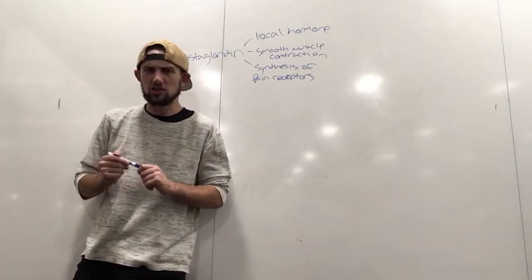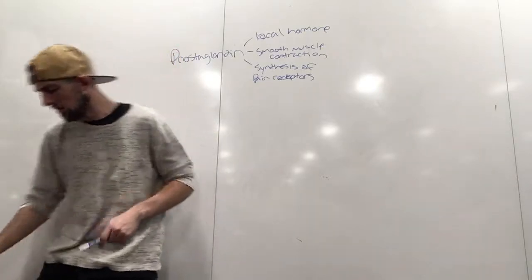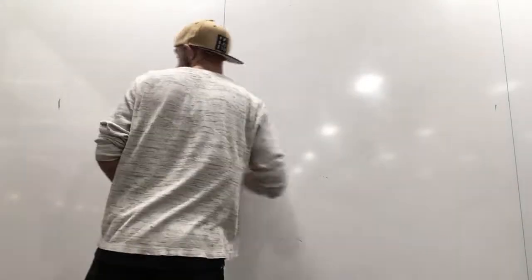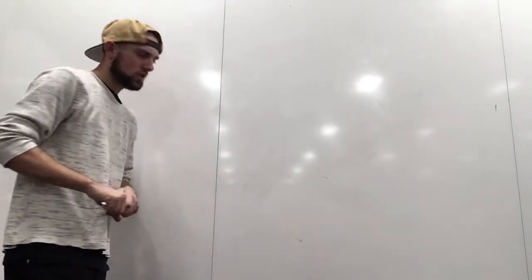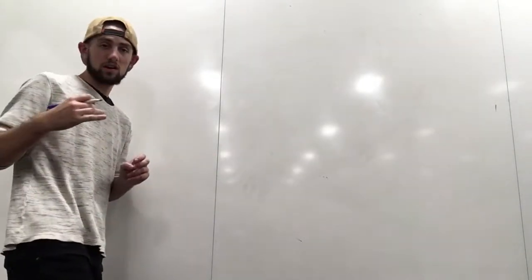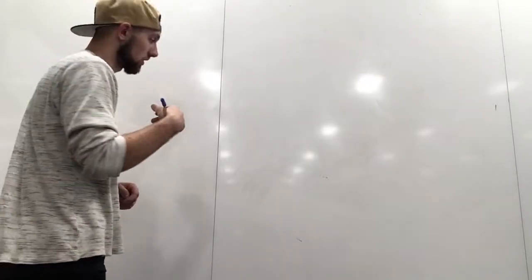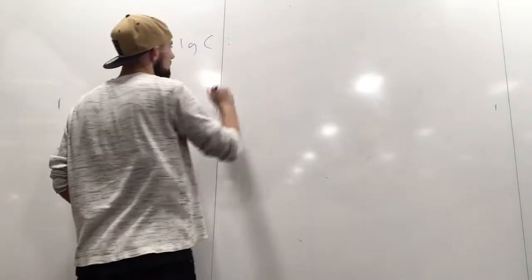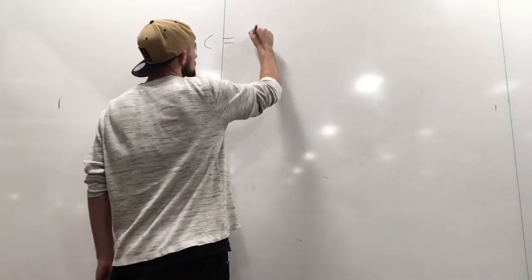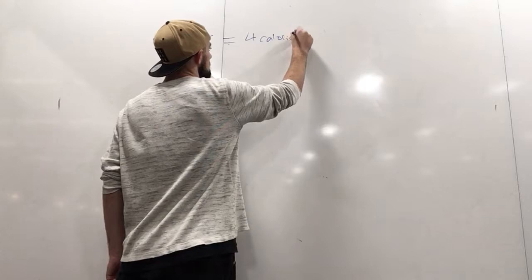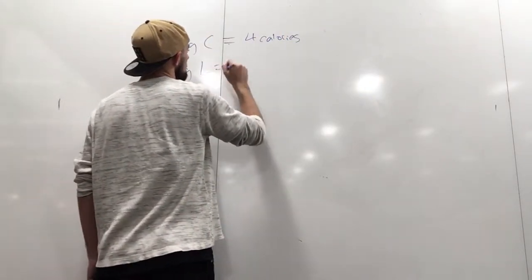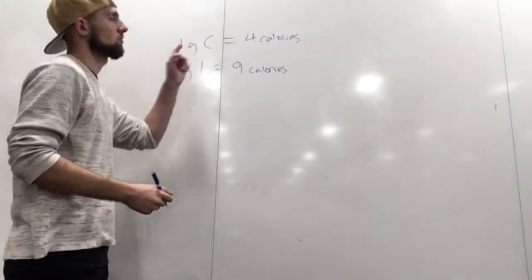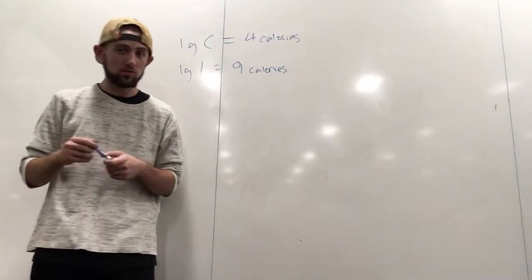So, in terms of energy, what makes a carbohydrate different than a lipid? I'm going to let you look real quick. I'm going to erase this because there was so much stuff to talk about. Well, first off, when you look at grams, for 1 gram of carbohydrates, there is 4 calories. For 1 gram of lipid, there's 9 calories. Twice as much calories for 1 gram. So there's more than twice the energy.